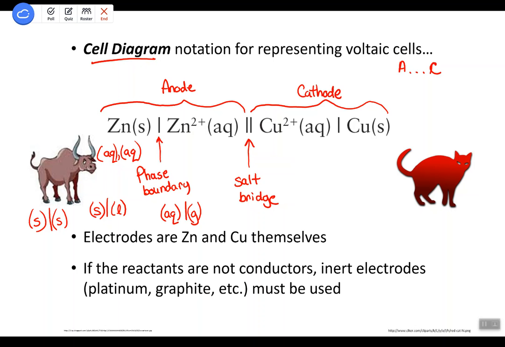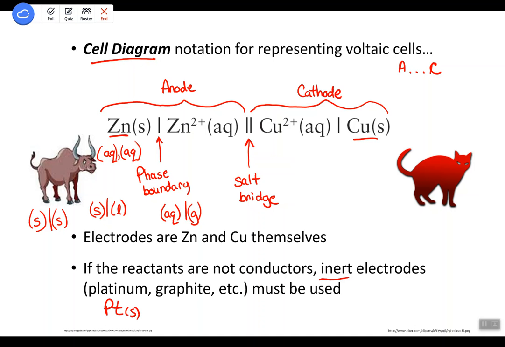We also require electrodes. We require a solid material that can conduct electricity. In this cell, the zinc is a solid metal, and copper is a solid metal that can conduct electricity. If we were doing this in the lab and we had little alligator clips, we could clip the alligator clip onto this solid metal. But not every redox reaction has a solid material that can conduct electricity at both the anode and the cathode. So sometimes we need to have an inert electrode. Inert means it just doesn't react. Something like platinum. We could add that as the solid material that we can clip our alligator clip to.